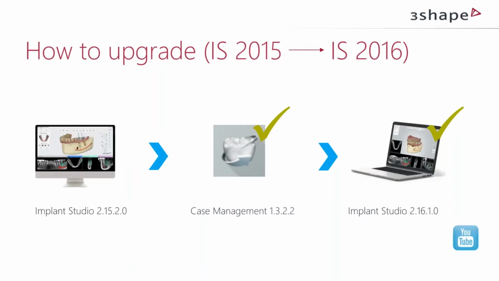You will need to go to Subscriptions and click Update to download New Case Manager 1322. When the new Case Manager is downloaded, it will start automatically, and then Implant Studio, Anatomy Design, and CAM Export Save modules will be installed automatically. Then all three modules are separate modules, but all of them are needed for Implant Studio because they are parts of Implant Studio workflow, so they should be installed all together.